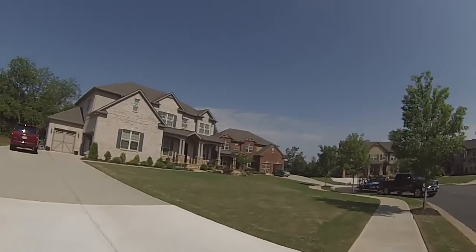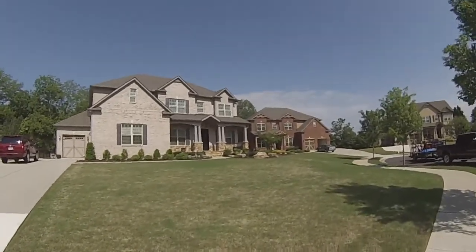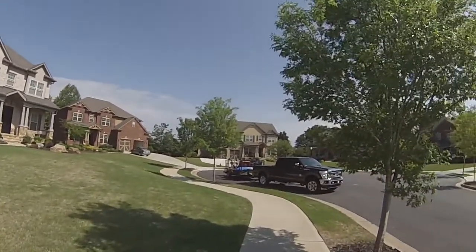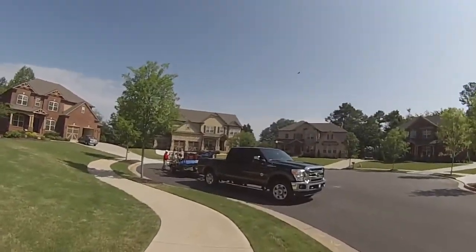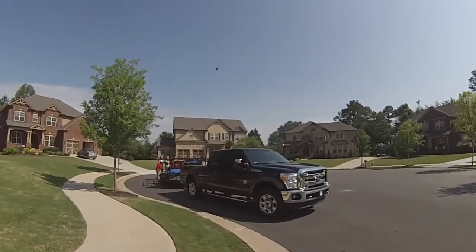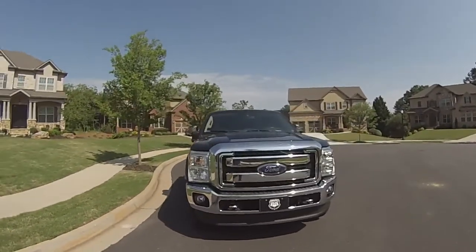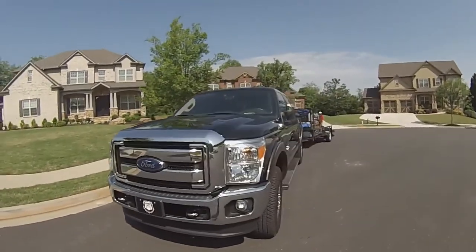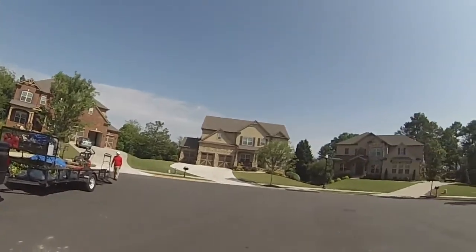Hopefully this weekend I can do a video about our whole lawn care setup, and I'll do a review of our truck as well. We got it last year — it's a 2016 diesel and we've had no issues with it. So if any of you guys are looking to buy a truck, I think Ford is always the way to go. I'll catch up with you guys when we're finished.